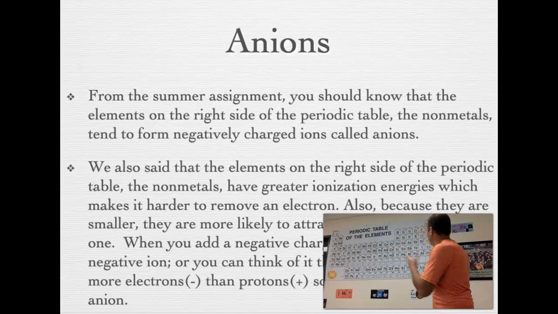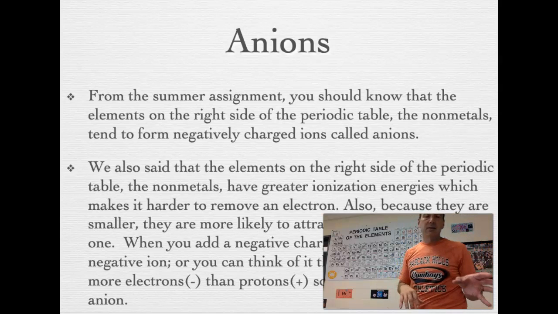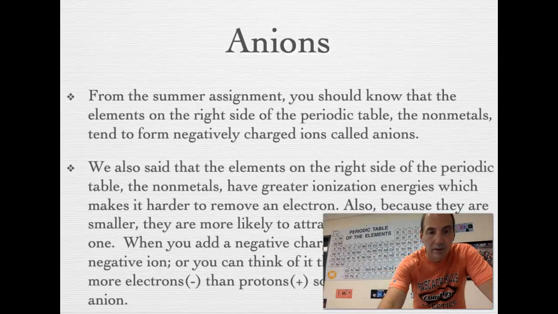So if you remember from the video that we talked about there, the fluorine family, the halogens, they form -1 ions: fluoride, chloride, bromide, iodide. The oxygen family: oxide, sulfide, selenide, telluride, they're -2 ions. So the negative ions tend to be this way. But remember, the noble gases are an exception there because they don't want to give or take electrons. They're happy the way they are. They don't want to change at all. But we have to recognize that there are cations and there are anions. This is what's going on, and it does relate to the idea of ionization energy.